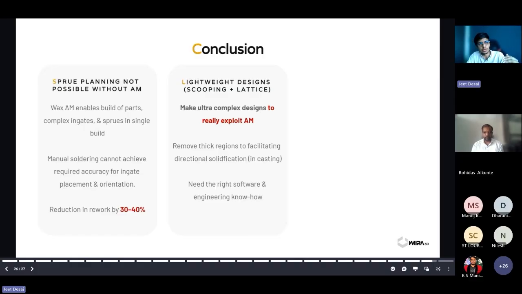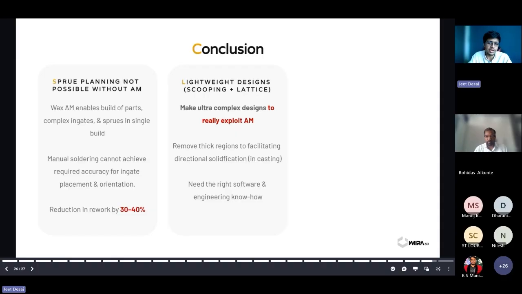If we've kept casting constraints in mind, then we can also improve casting, because in jewelry I discussed that if you eliminate thick regions, then the shrinkage porosity can be minimized. And shrinkage porosity is also very common in metal casting, as in engineering applications. So this would reduce the number of runners, the size of inlets, etc.